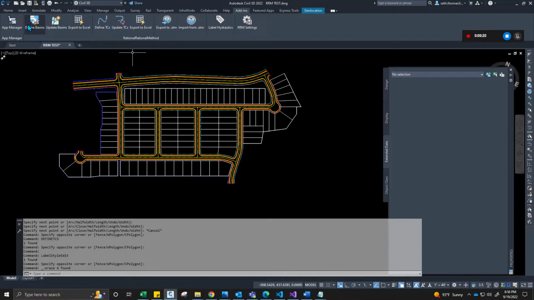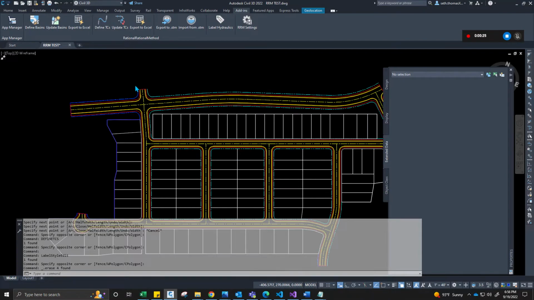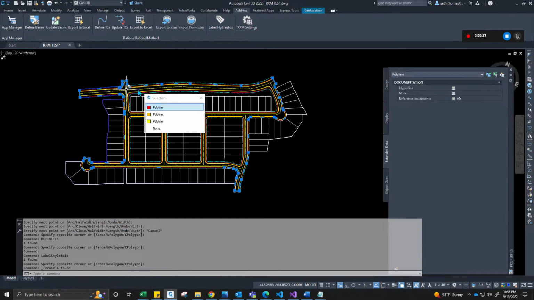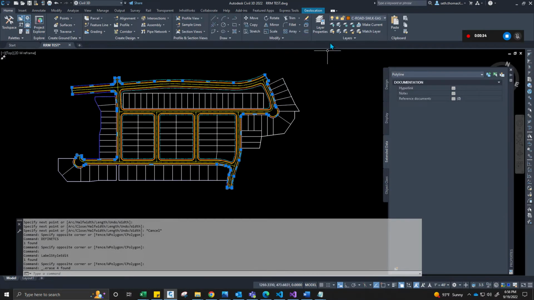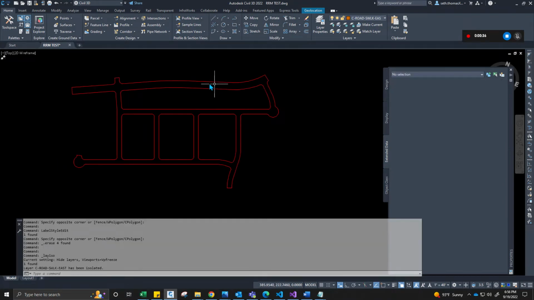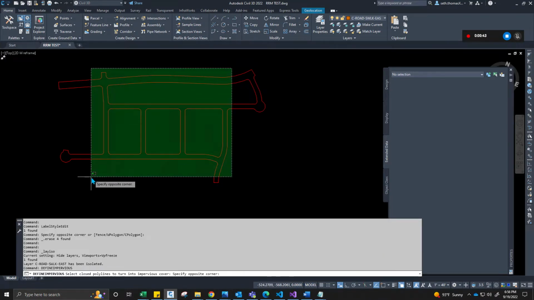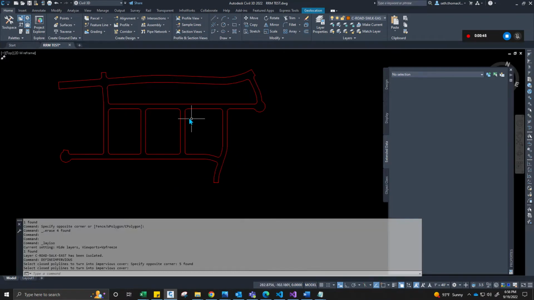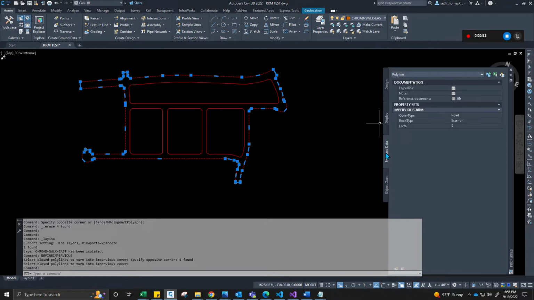I've got some buttons up here, but I've loaded the add-in, and I'm going to start analyzing the impervious cover. So first I've outlined the outer boundary of my impervious cover. I'm just going to go ahead and isolate this layer. And what I'm going to do is say define impervious, and it's going to prompt me to select closed polylines. And what that just did was add a property set to this polyline in the extended data tab.